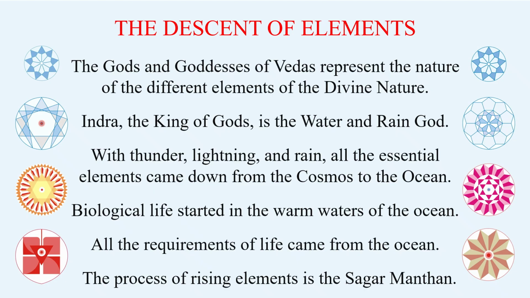So the first thing was in water, and the greatest in that is of course fish, then the evolution of vertebrates, and thereafter we became more out of water rather than in water. And this process is very beautifully explained in Sagar Manthan, or the churning of the ocean as such.